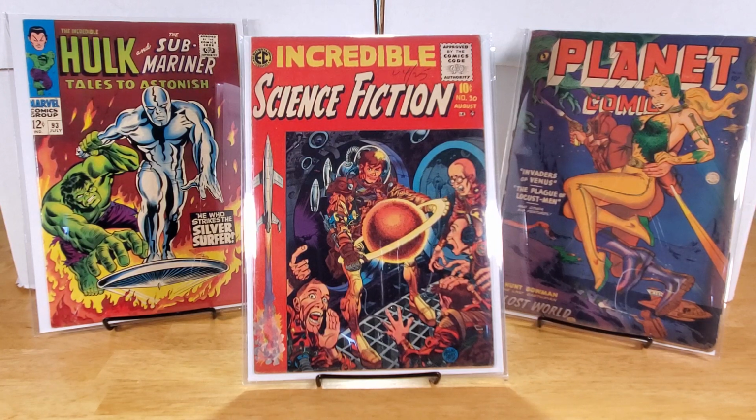So these were all like, you know, range from 120 to 160 bucks, something like that. But it was the condition. Again, they're all high VG, maybe like VG fine, low fine range. So I think you can find these relatively cheap on eBay. But to find them again in a flea market case, you could tell it's so buried, no one's going through it. They're just in the middle of the case, in the middle of the stack, just sitting there. So I love finding books like that, uncovering them.